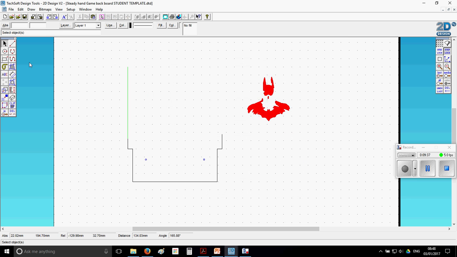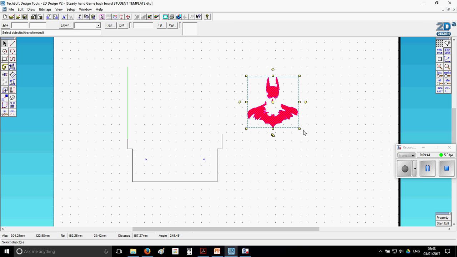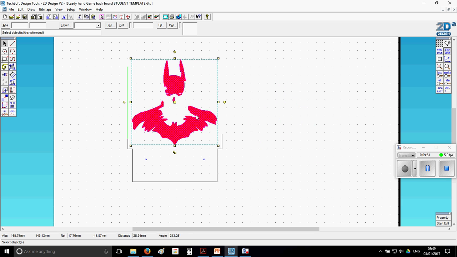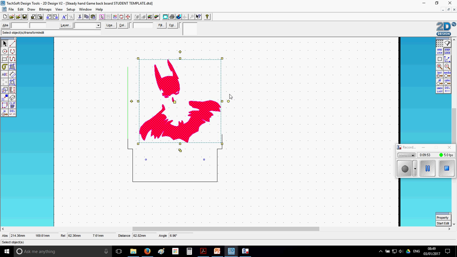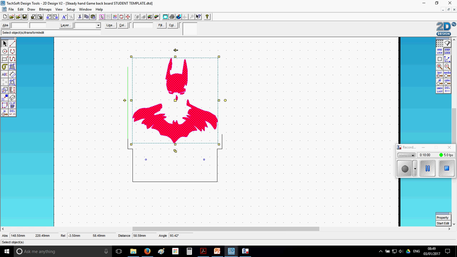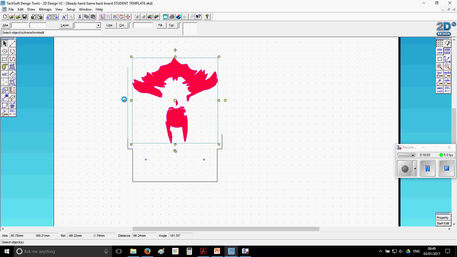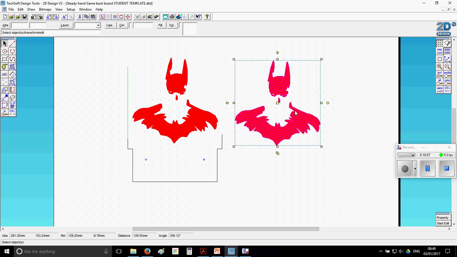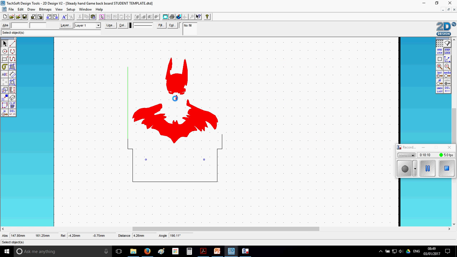Something I should have mentioned earlier, you select objects with the arrow key. You can resize by dragging this corner. If you hold shift on your keyboard while you drag that corner, everything stays in proportion. The middle square allows you to move things into position. This little circle on the side allows you to rotate things. I don't really want to rotate mine. This guy at the top flips the image back to front, and this one flips it up and down. This one here makes an instant copy, so say you wanted two, I don't know why you'd want two Batman, I don't, but that'll do the job.